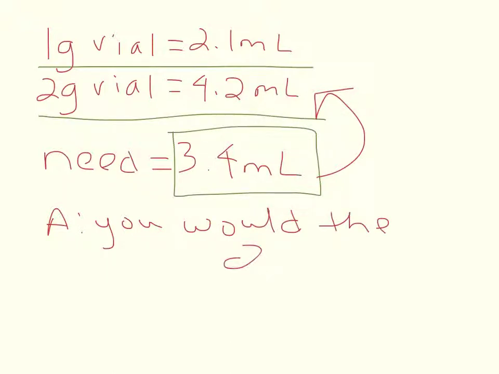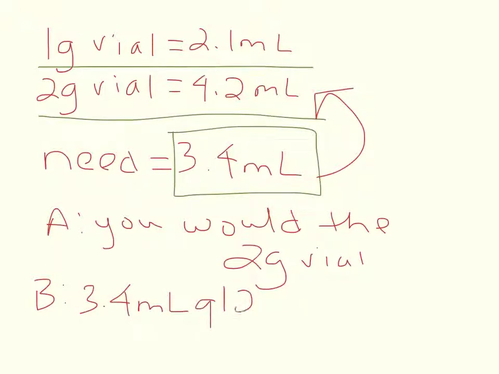Now that we've taken care of that first question, we're going to address part B, which is asking how many milliliters you would administer. It's essentially the same question that we've already done, but what we're really looking for here is that you understand the orders given. So you would answer B as 3.4 milliliters every, or Q 12 hours for 4 days. You might find a question like this on the test. And again, we are assessing you on your ability to think and plan ahead.